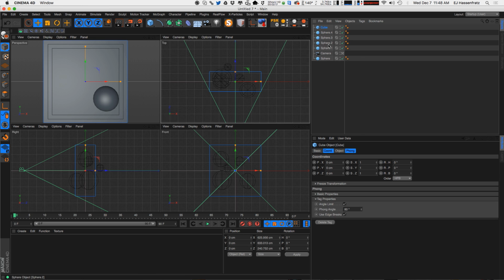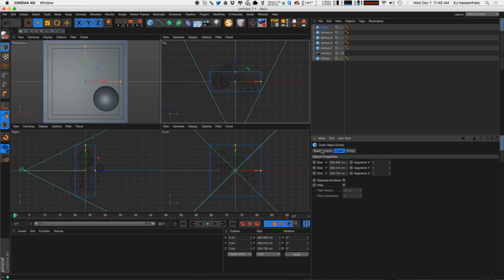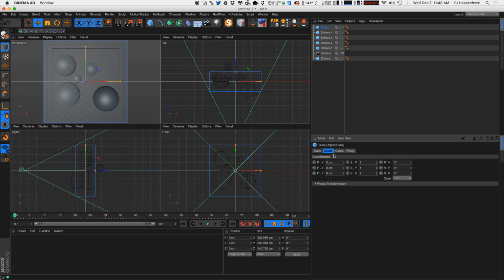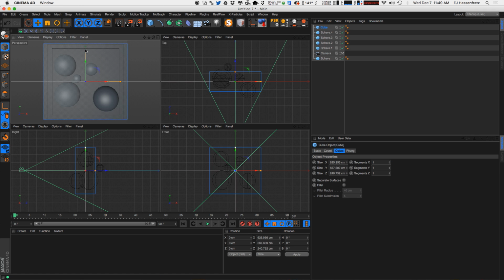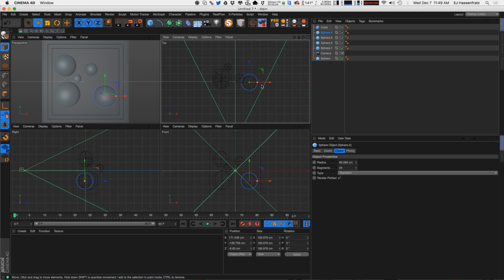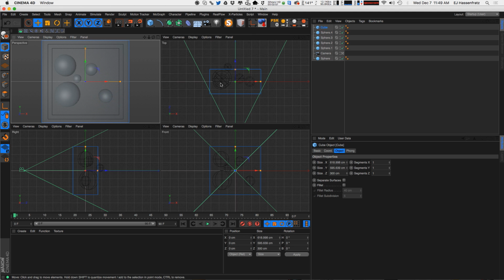So here is our cube. This is what is going to be our collider body. What I want to do is turn on X-ray so we can see inside here. We have a composition that is 800 by 800, but let's do 650 by 650, so everything's kind of in there, and let's go 300 for the depth. We'll go 350, and now we can start moving around these spheres to make sure they are constrained inside this box.